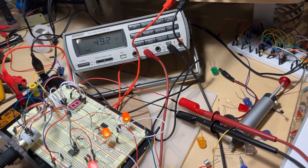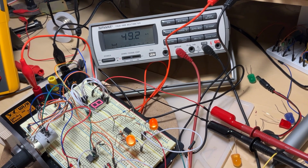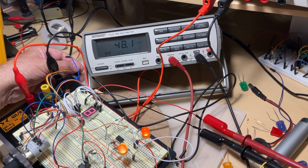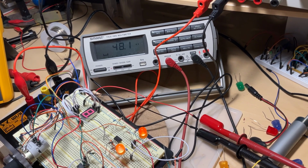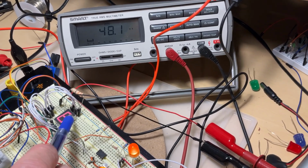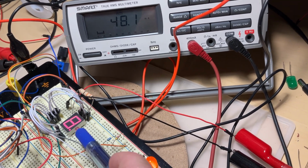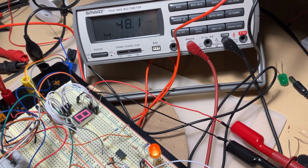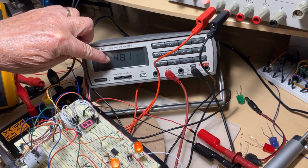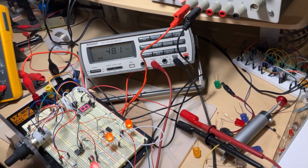So we take a look. Right now, if I'm adjusting it, we're very close to about 48 milliamps. You're going to count. All the lines, horizontal or vertical, are segments. So you count 1, 2, 3, 4, 5, 6, 7, and the decimal point, 8 segments. We have 8 LEDs. And the 8 LEDs, they consume right now 48 milliamps. By doing the math, it's very easy.